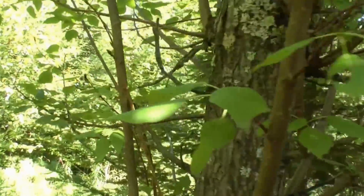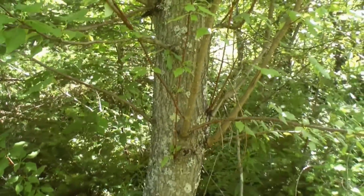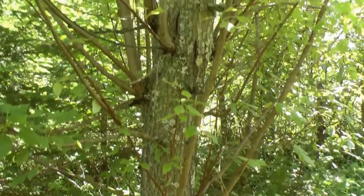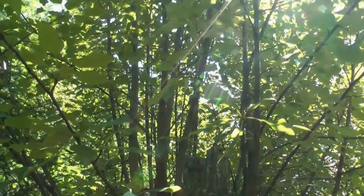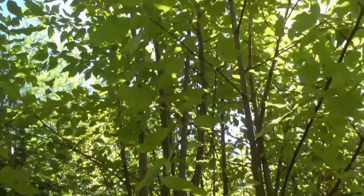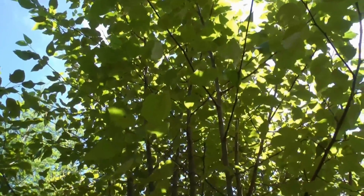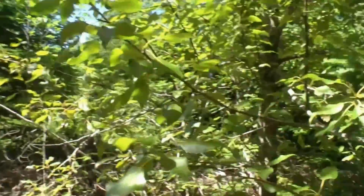This has got to be the best one here. So I cut this one, it was pretty big. It looks like maybe six inches in diameter. There's a lot of branches, look at. Just a ton of them. Lots and lots of leaves. Well, that's the way you do it. Create more tree.